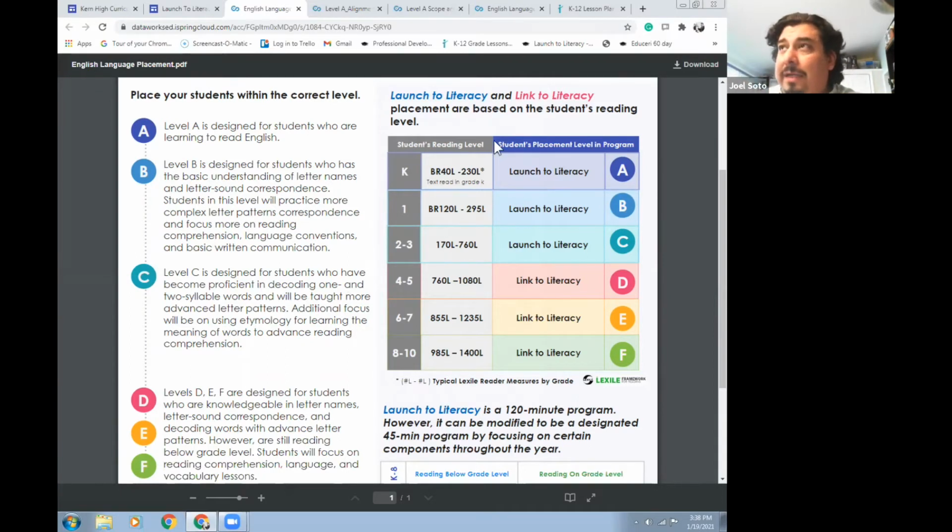If I look closely here, our learning to read program, levels A, B, and C, is essentially LPAC 1, borderline to 2. We're moving up, is what we have there. That's learning to read, and that's what we call our Launch Literacy. In our Linked Literacy program here, reading to learn, you'll see that the literacy level goes up.